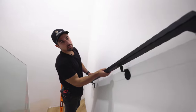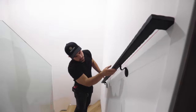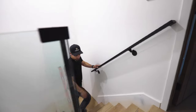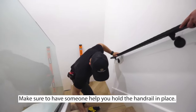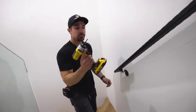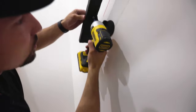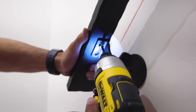We're going to mount our handrail in the position that we want it to be placed in permanently. Make sure the brackets are down. We're going to hold the handrail into place — you're going to need somebody to help you on this part. Then we're going to get our drill and self-tapping screws, aim the hole at the center, put some pressure, and fasten.